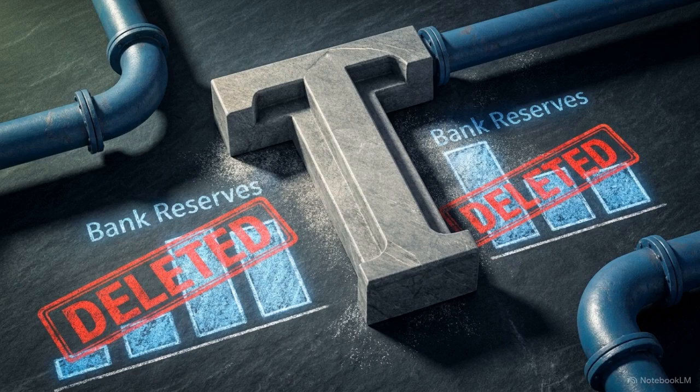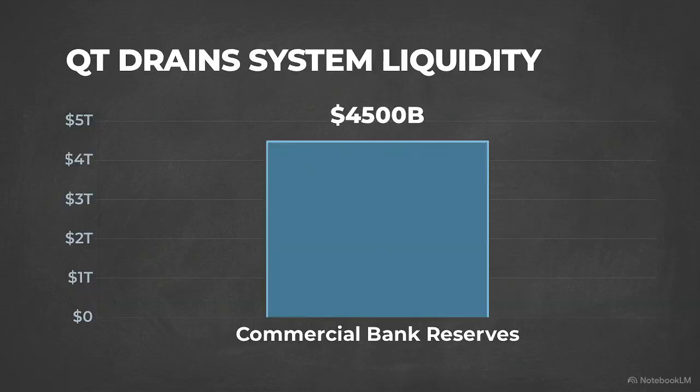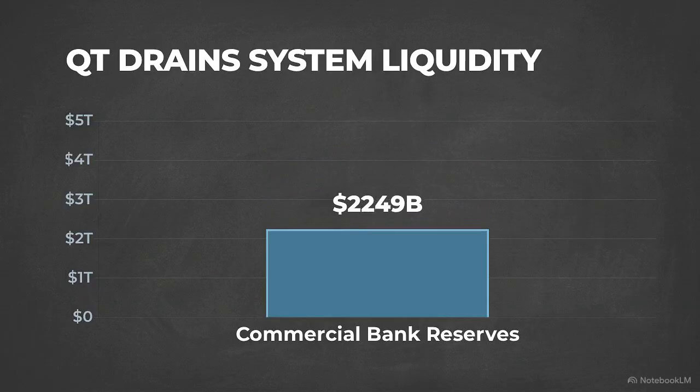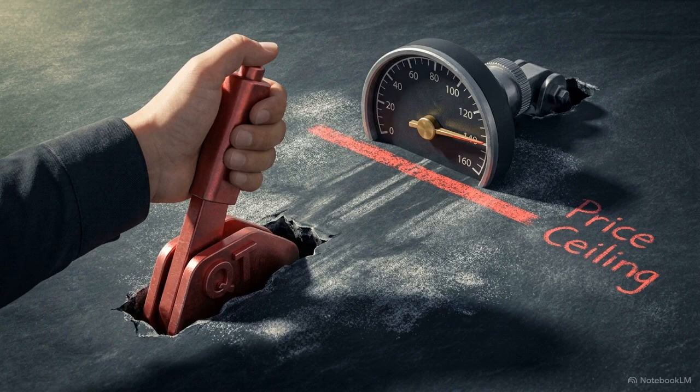When the Fed seeks to remove base liquidity entirely, it utilizes quantitative tightening. Quantitative tightening destroys reserves directly from the system. This rapidly pushes commercial banks closer to the dangerous interbank clearing failure line. Today, central banks regulate economic speed through the IORB price ceiling and liquidity drainage via QT.